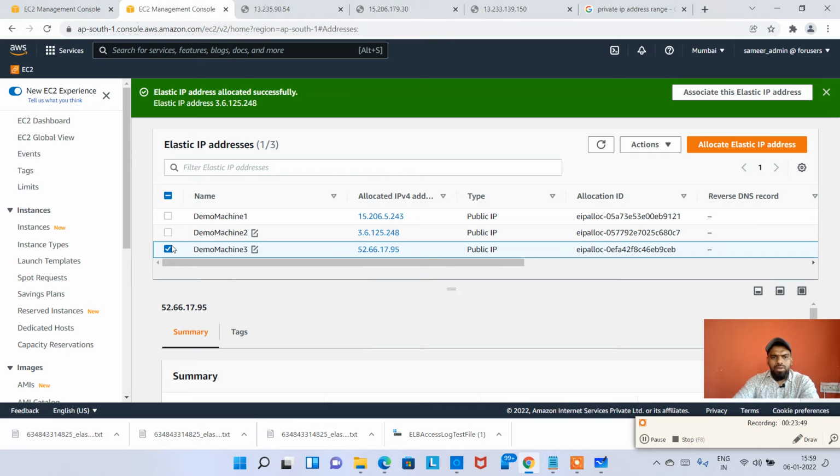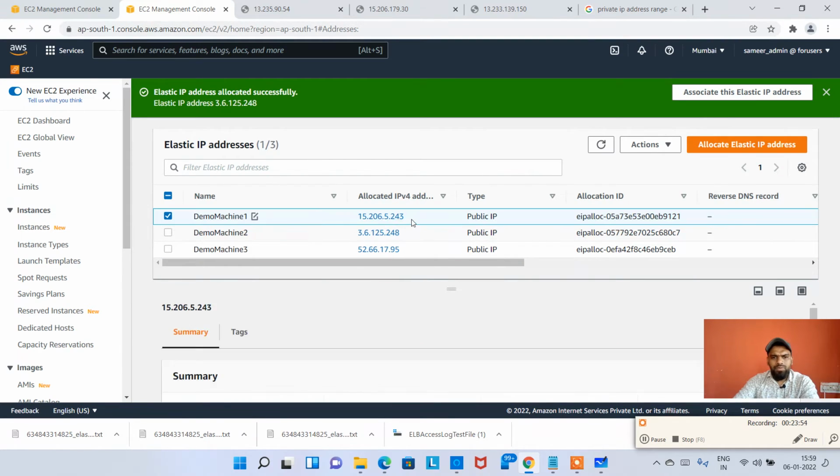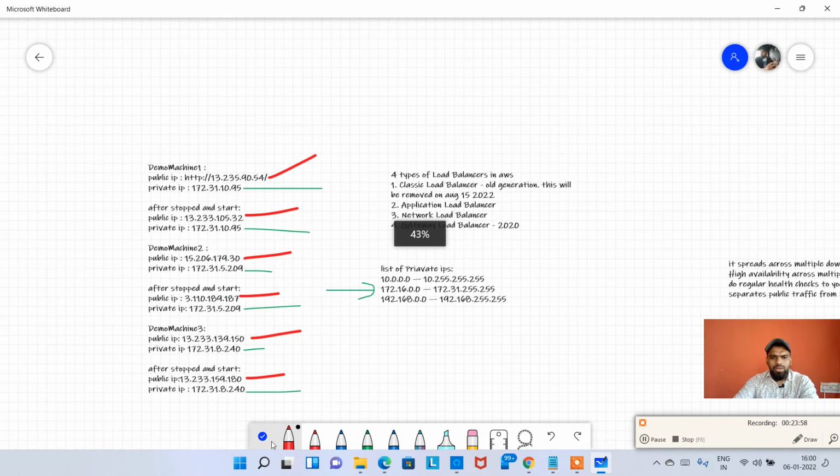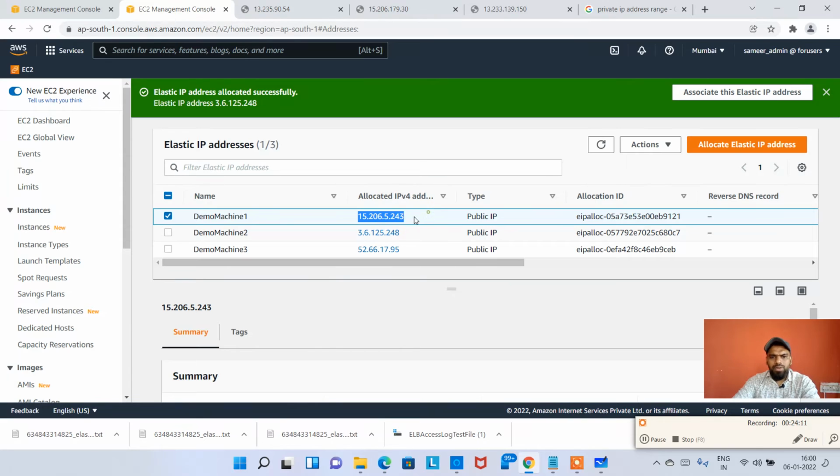Okay, now what all the things I've got, I'm going to copy and paste it here. One minute, the whiteboard for my knowledge. So here we go. Sorry, demo machine 1 elastic IP is 15.206.